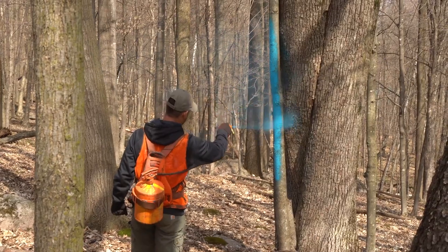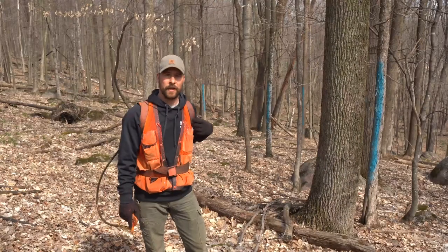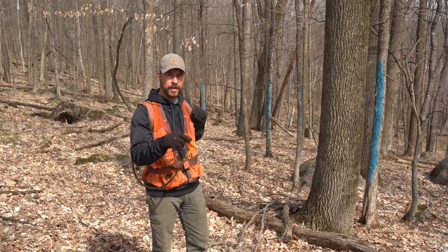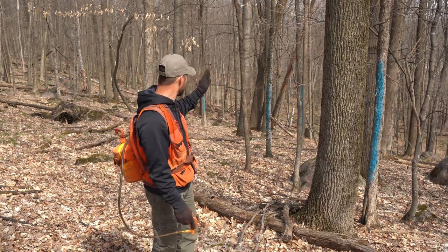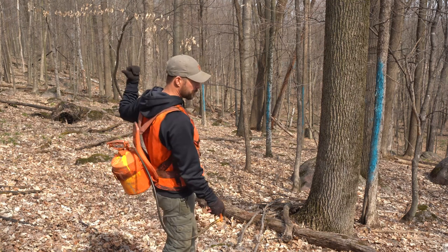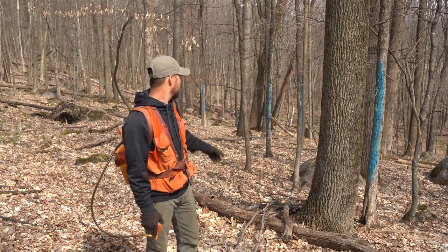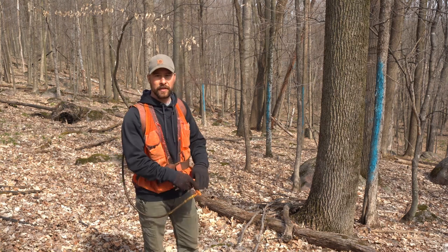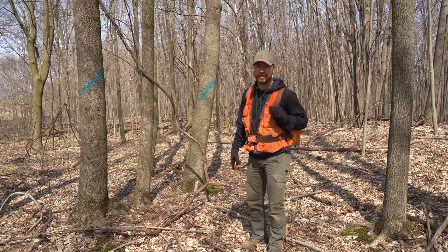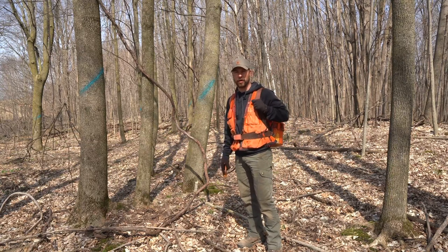We'll take you on the walk through here, explain what we're doing and why we're doing it, and we'll have that timber harvesting equipment in here before you know it. After we've studied aerial photos and took the walk about with the landowner, we're doing the field work and looking at the individual trees we're marking. Here you can see our vertical blue marks — the long vertical blue marks designate the cut boundary between the clear cut to my left and the northern hardwoods down the hill. This is where the landowner really gets to get the paintbrush out and paint where they want those lines in their woods.